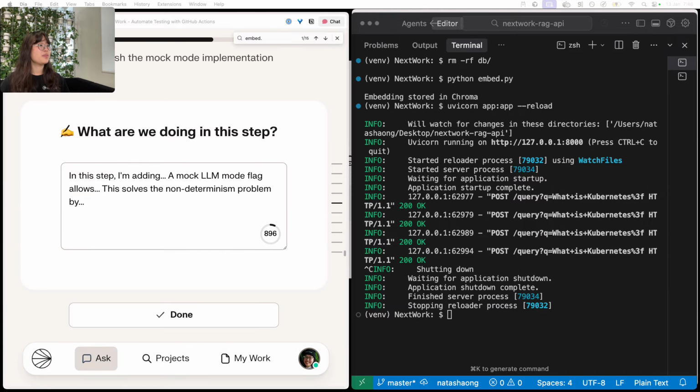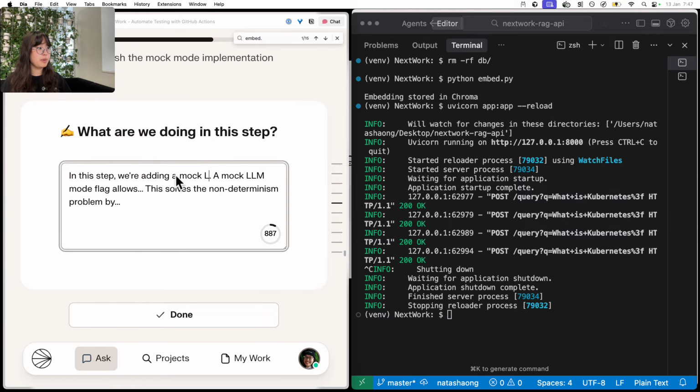Here in this step, we're adding a mock LLM mode to our RAG API. A mock LLM mode flag allows our API to work in 2 different modes, i.e. with mock LLM mode on or off.